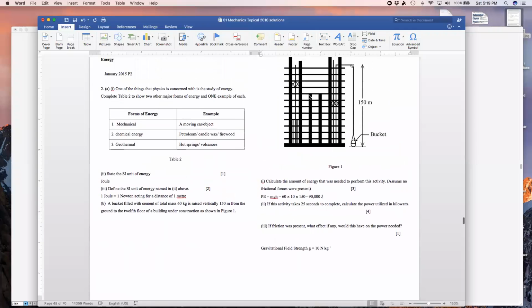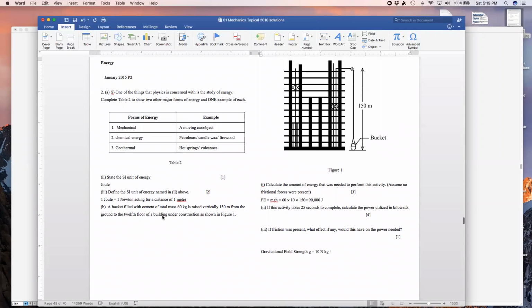So basically what we're saying is, when it reaches here, it would have 90,000 joule of potential energy, so we need to put in at least that much energy. We have to put in that energy in some form, in terms of a battery, in terms of electrical power to lift it. In some form, you have to put in at least this much. And this is assuming there's no frictional forces. As we saw in the previous question, if there are frictional forces, we have to actually put in more than 90,000 because we need to overcome the frictional forces.